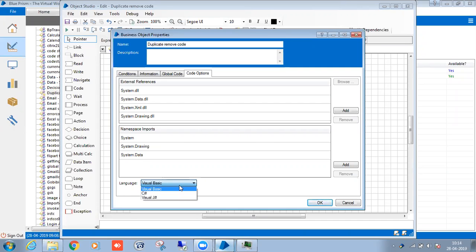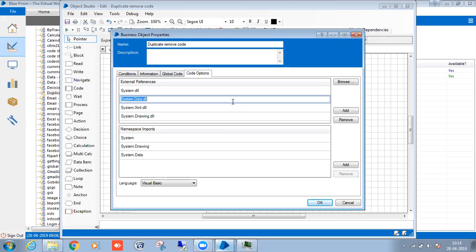If you want to write C#, then depending upon your code, if there are any DLLs, you have to import the DLLs and the namespaces for the same code. These are the defaults the groups will provide. These are the DLLs it will provide. DLL means data link library, like we can say packages in Java. This package has this many methods, right?